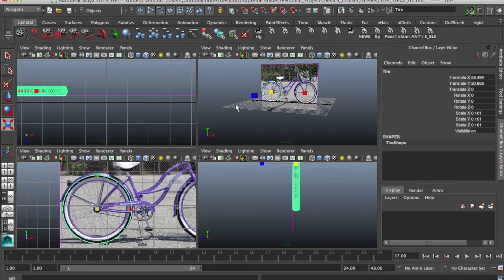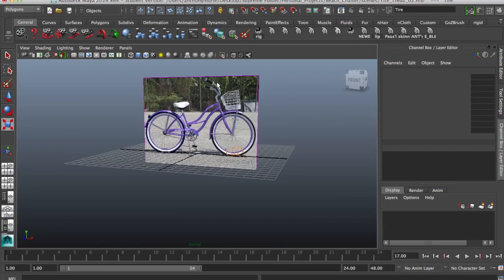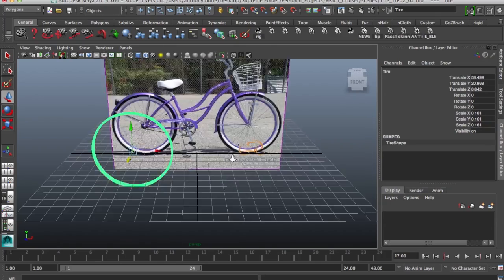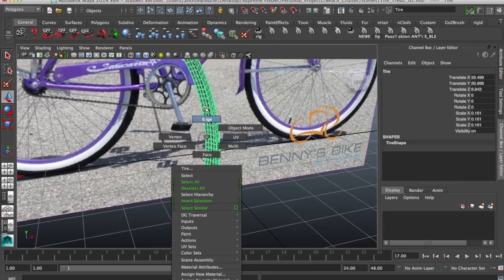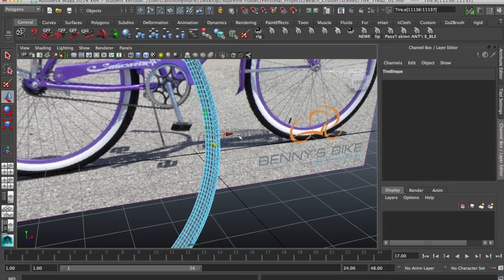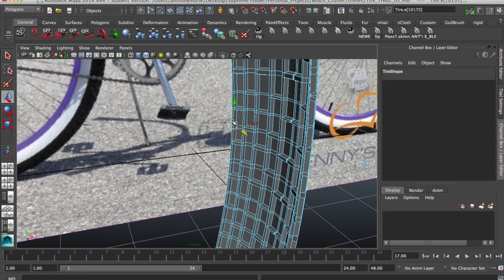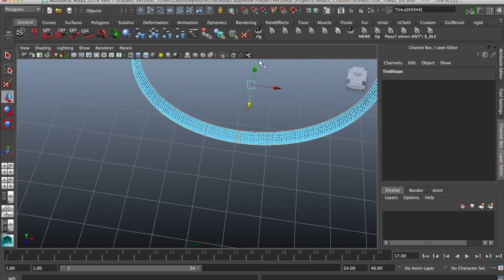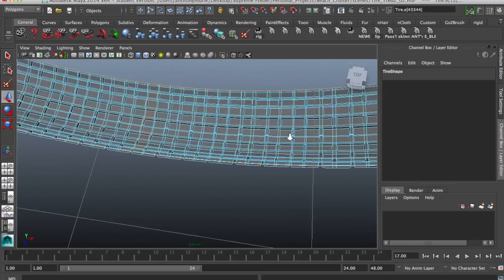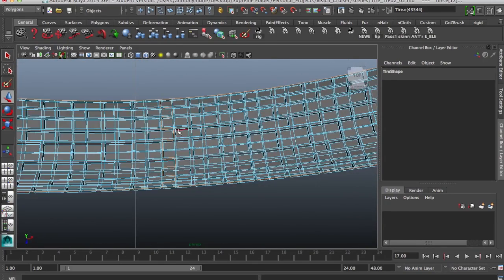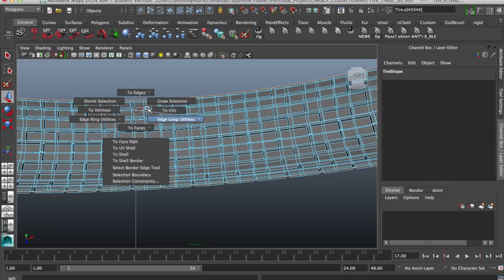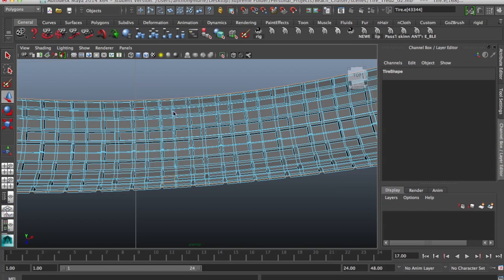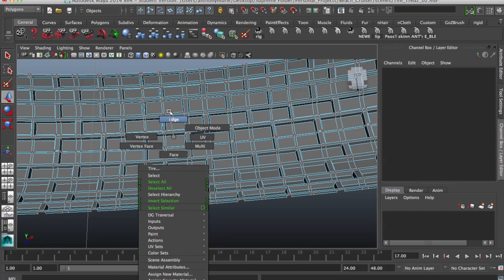So I'm going to go into our perspective mode, and I know Maya's always really weird when you want to do that. Let's grab this, bring it out a little bit so that we could see what we're working with. All right. So grab the outside edge loop because we're going to make the walls of the tire. For some reason Maya's wanting to select both sides and then grab this middle piece here. There might be some vertices that need to be merged or something. But for right now we can just do this, and then I'll fix that in a minute. It's not what I wanted, Maya. Not UVs. Just give me the edge, right?